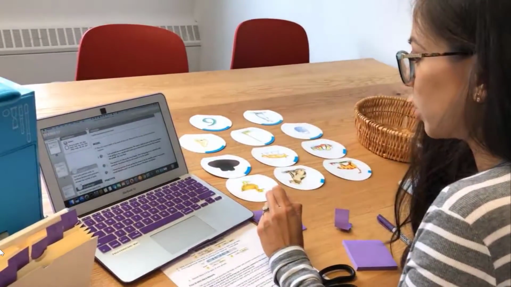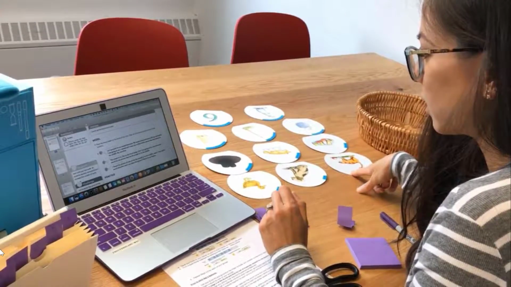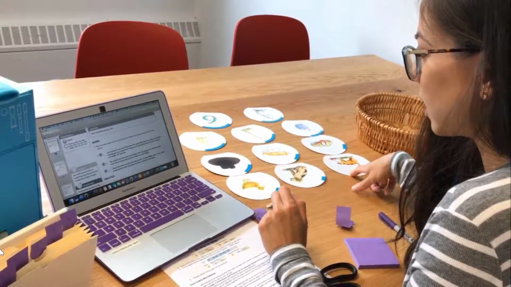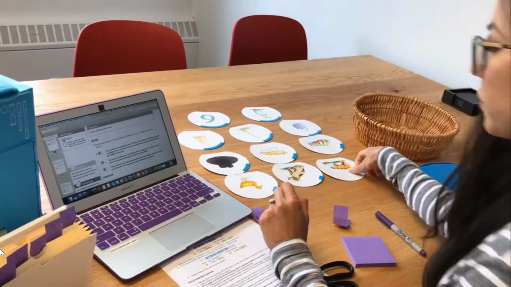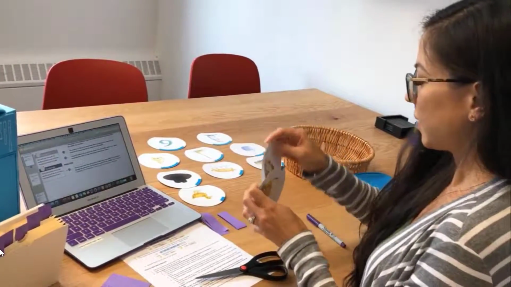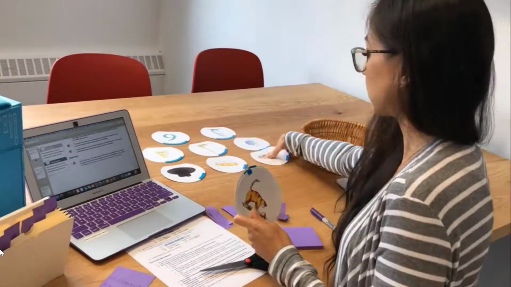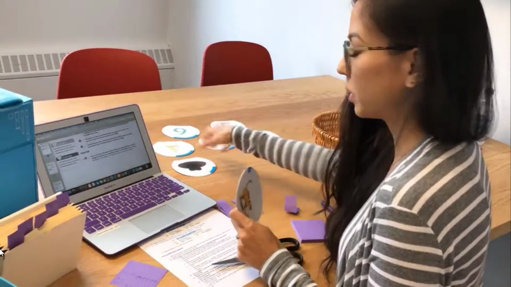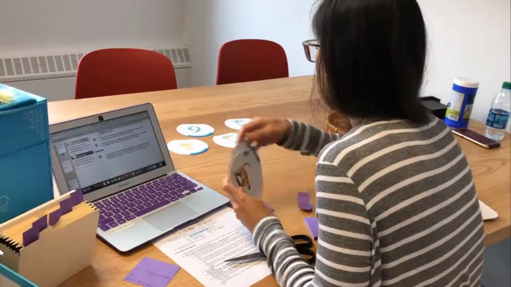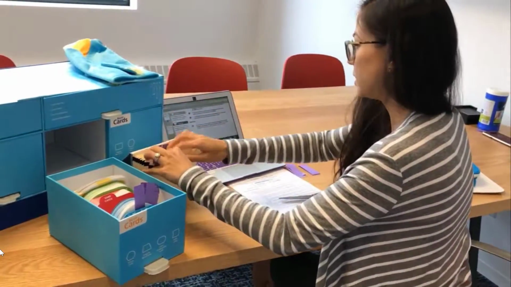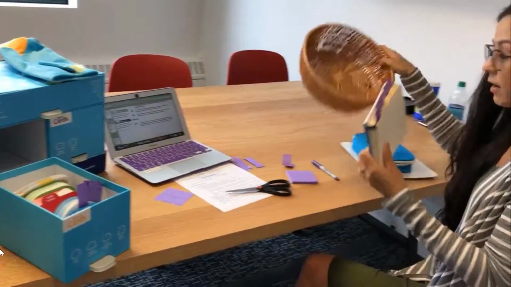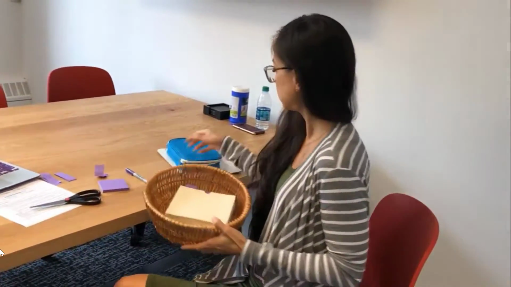I found the picture of cat. Okay, so here's cat. Cat has the sound in the middle. Cat. It's a great sound detective. I can place it. Okay. I think I'm prepared for this activity, so I'm going to take the cards back and put them back for day 9. Right here.